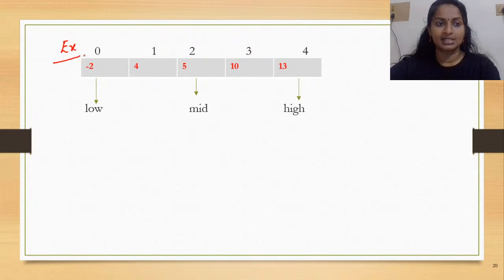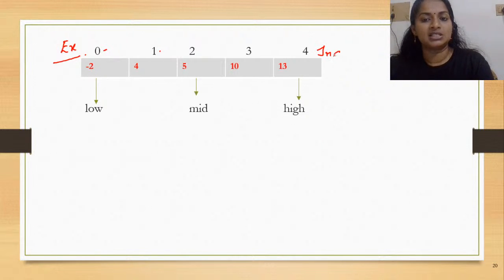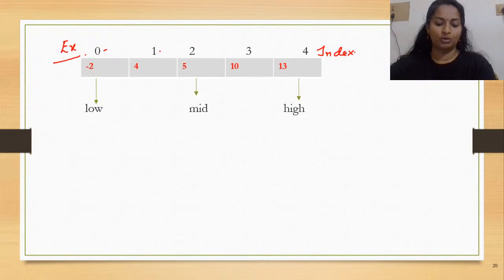Now look at this example. Now in this example, you have a list. Okay, now how many elements does the list have? It has 5 elements. Now all the elements are shown in red font color. Now the values that are written above them are nothing but the index or the position values. Is the idea clear? Now the values written on top of the list are the index or the position values.